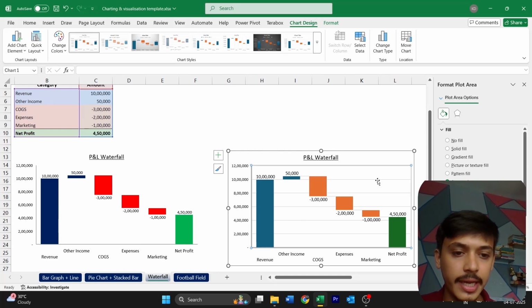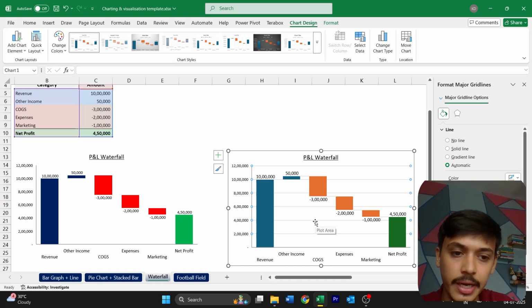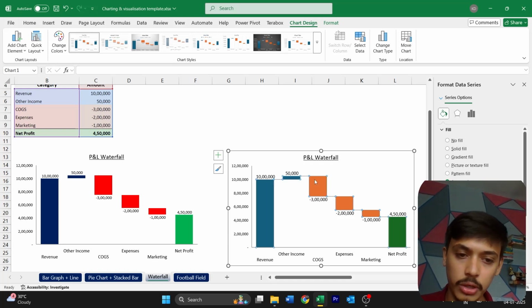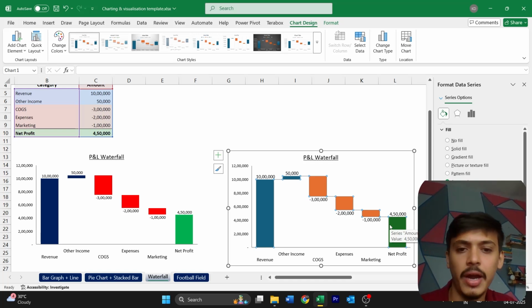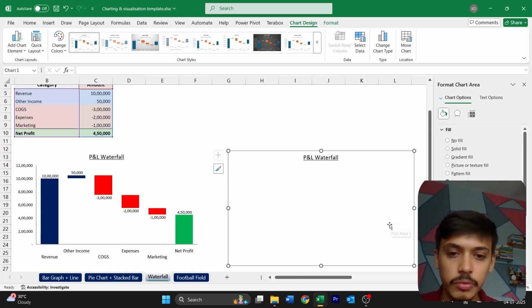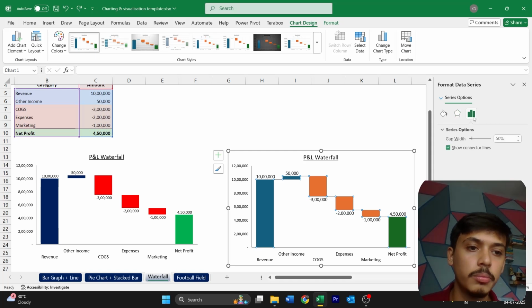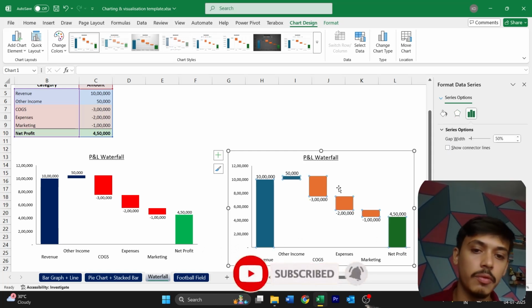We don't want the grid lines in between, so we are going to remove all the grid lines. When we tap on any of the grid lines, it gets activated and we are going to delete that. We also don't want these lines in between that are connecting all the waterfall bar graphs. If you want that as a reference you can keep it, but I find it distracting and it does not look good on the chart, so we will remove that. Oops. So here we need to select the chart. We will go to this column button and here we have show connector line. So we are going to remove that. All right. So that way that is removed.